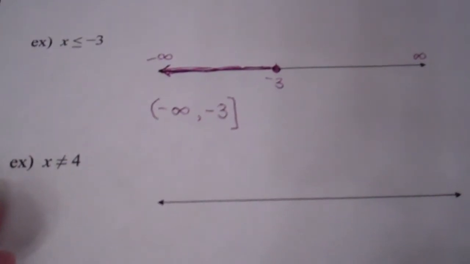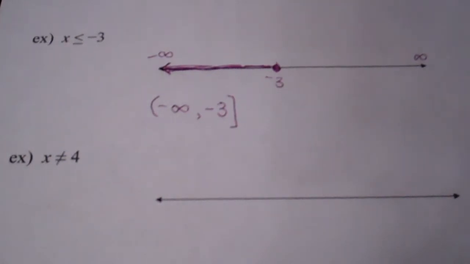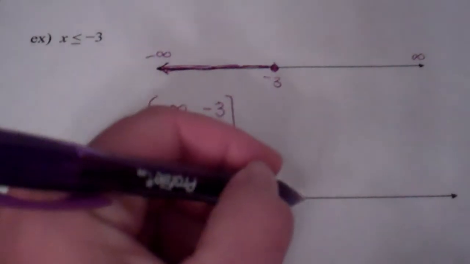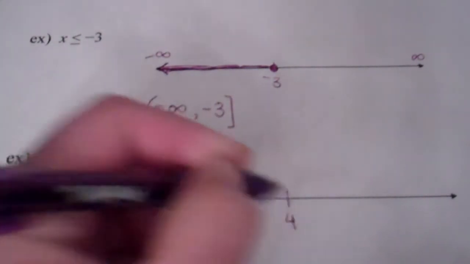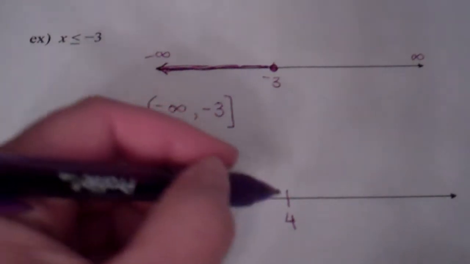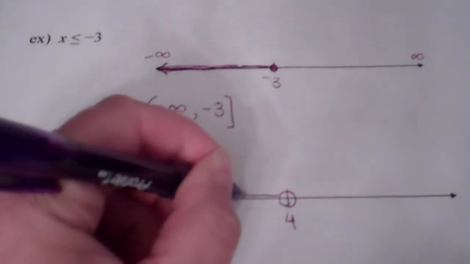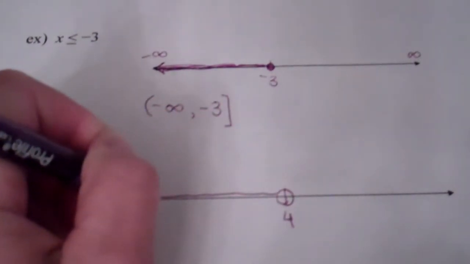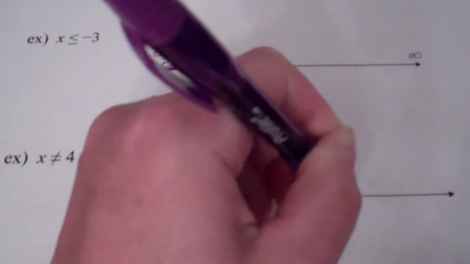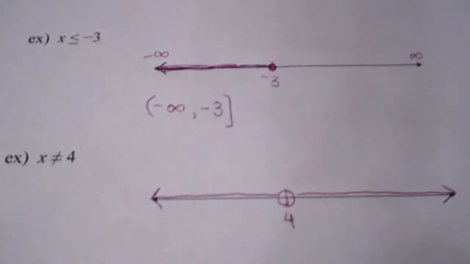Okay, so we could say I want to describe a set of all the numbers except for the number 4. Same thing, we can use a number line as a visual aid. Really 4 is the number of interest. We want to leave 4 out of our set. So this is where the open circle would be appropriate. That shows that 4 is not in the set, but we could shade everywhere else on the number line to include all of the other numbers within the set of real numbers.